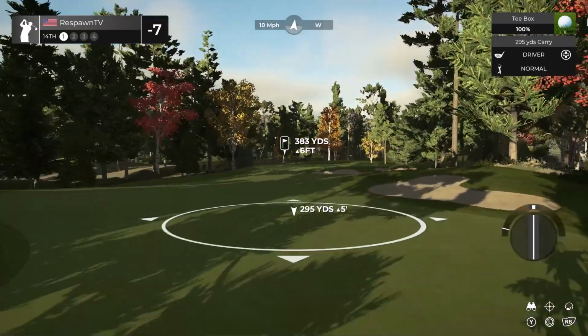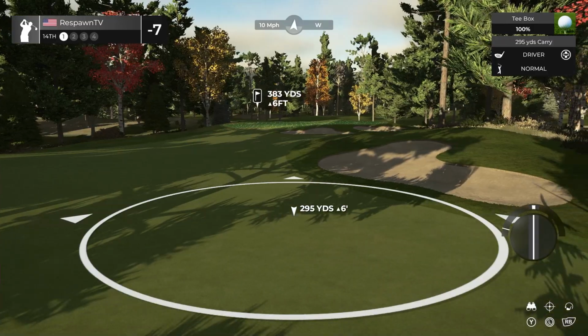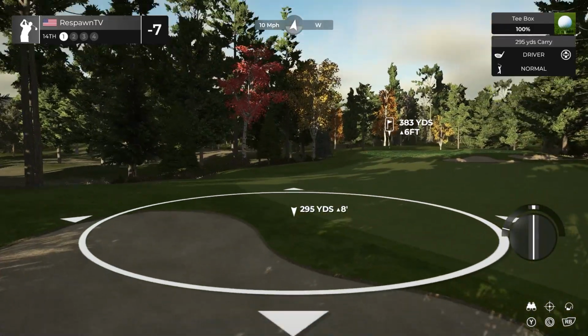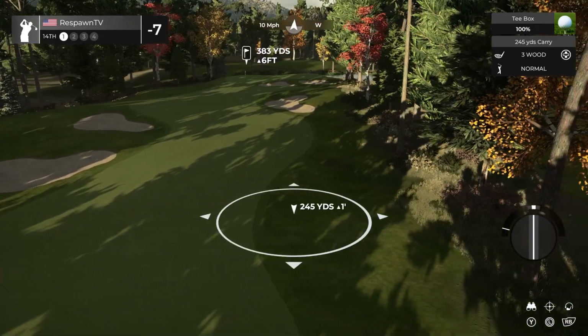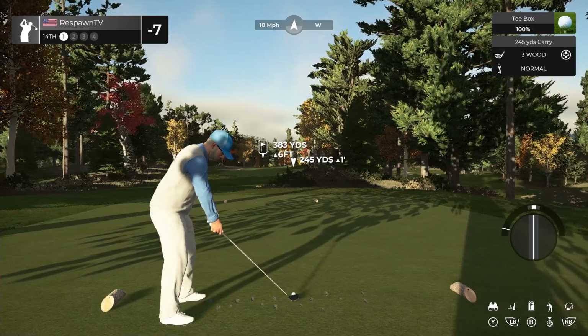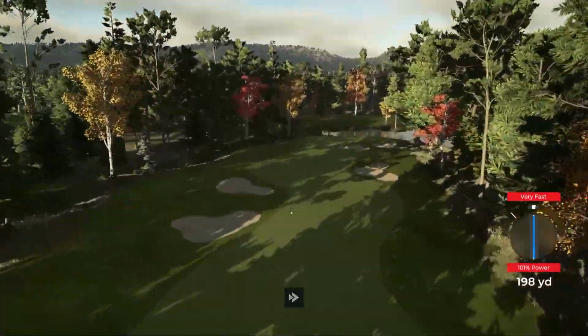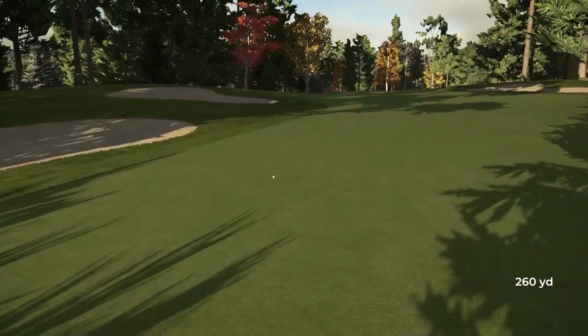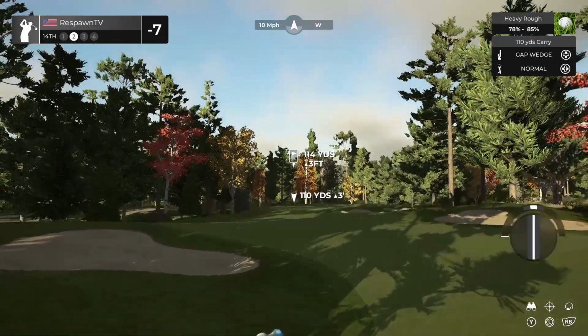Okay, this hole, you can grip and rip if you'd like. You have to keep it right, though. Anything left, this all funnels into the rough, which is still fine because you have a pitch coming in. But I suggest just taking a 3-wood out and not very fasting it, and ending in the rough here. Don't very fast it. Just keep it center fairway.